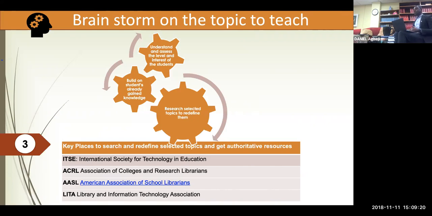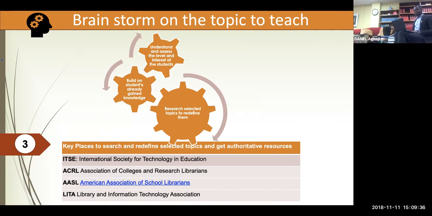Thirdly, you need to research on the selected topics to redefine the topic that you have selected, especially when you've given the opportunity to your students to select whatever topic they really want you to teach them. It is important for you to go back and make relevant research.